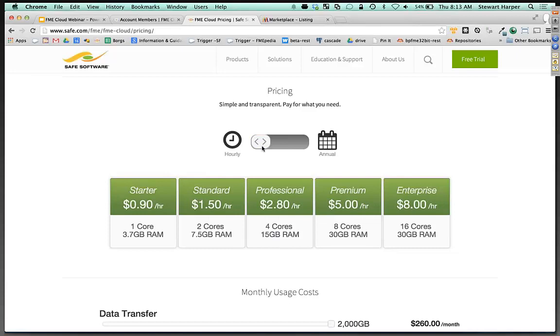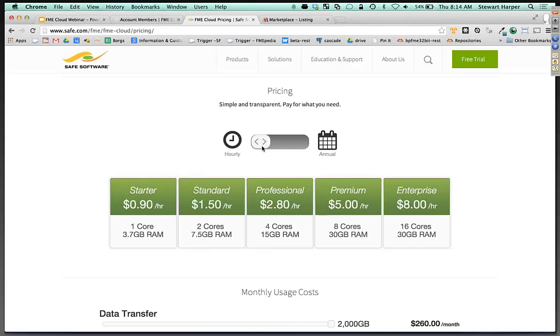So you can set your server up, get it exactly how you want it, humming along nicely. Then you can pause it, and that's like shutting your laptop lid. You're not using your 90 cents an hour then, because it's not running. You only pay when it's running. Yeah. So we have a lot of customers... So to be clear, it's when the server's running. It doesn't matter if the server's running jobs. It's when the server's running.